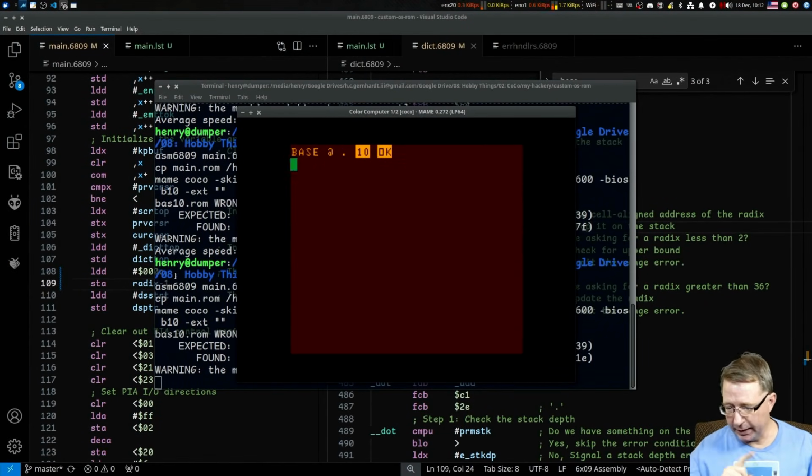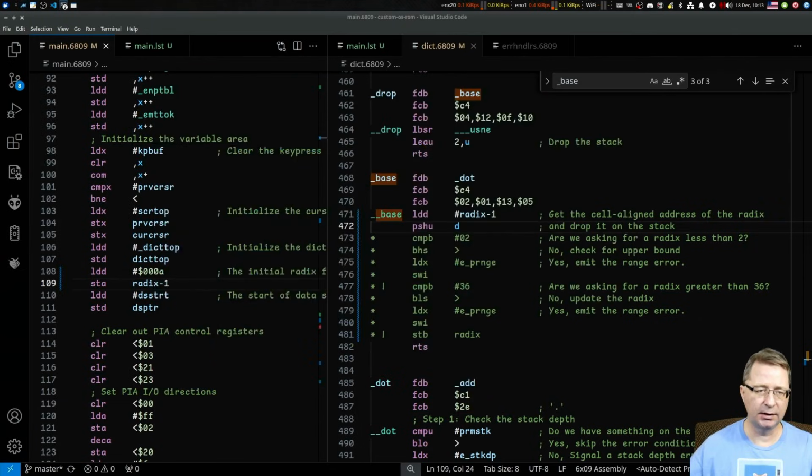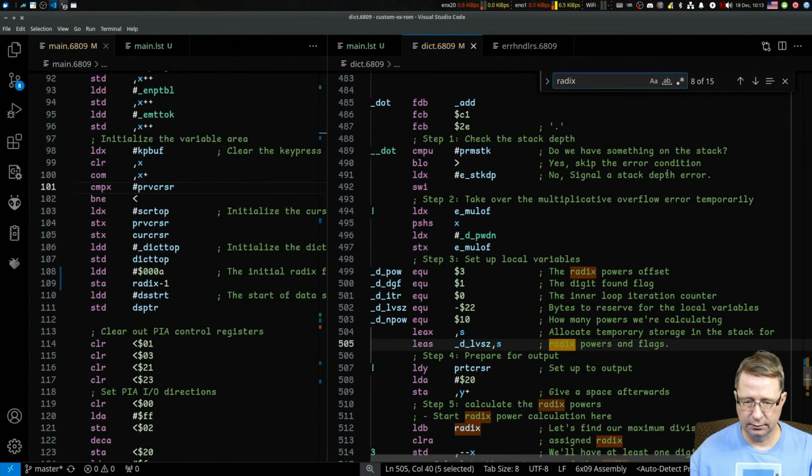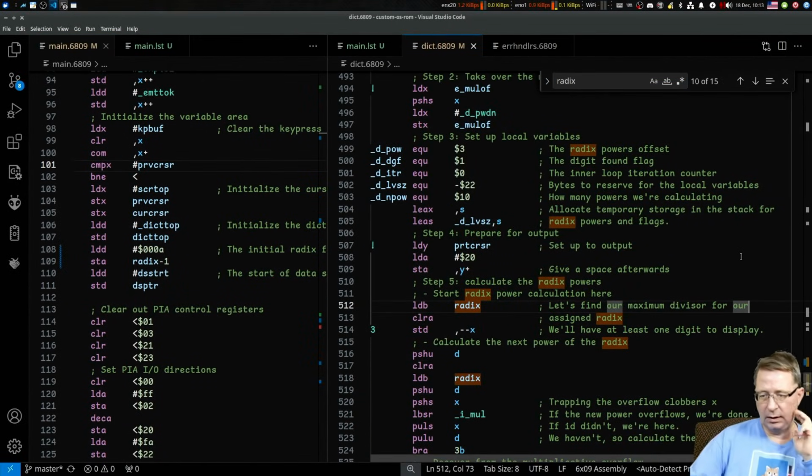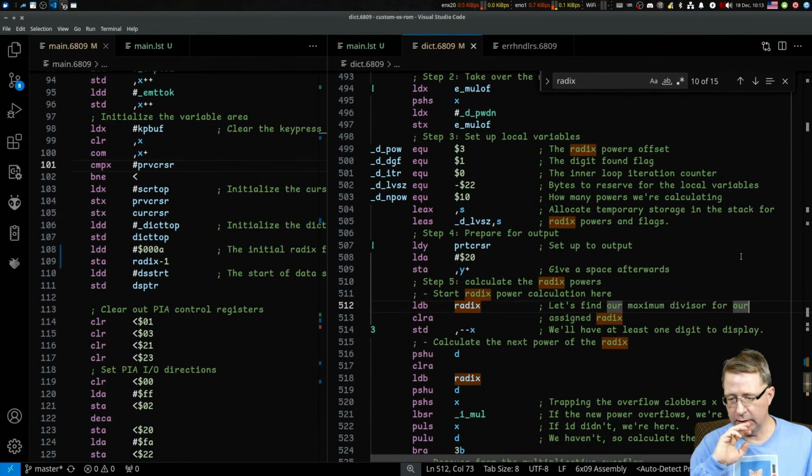Now I need to do range checking when I'm doing any type of conversions. So dot does a conversion, and where else am I looking at radix? In this particular case, I'm not even going to issue a warning.